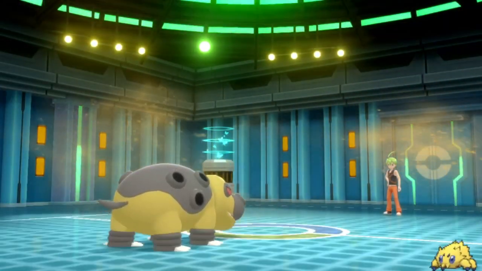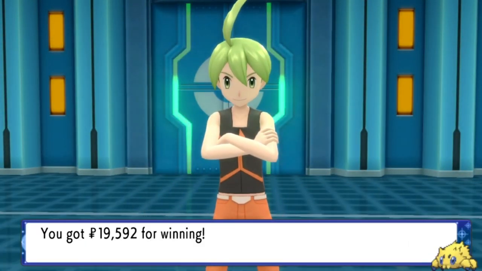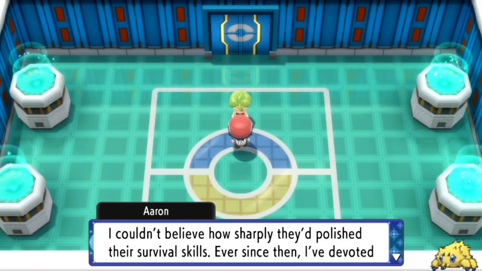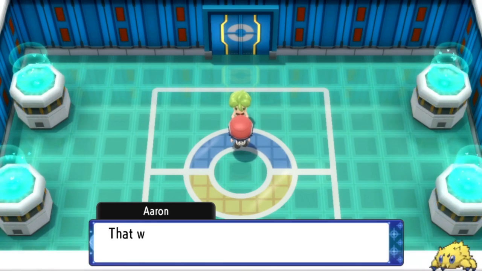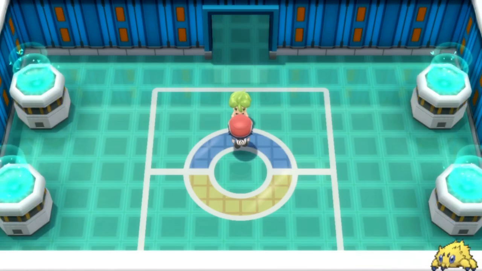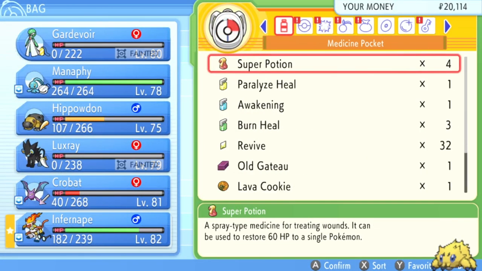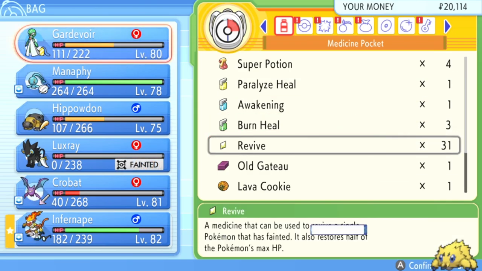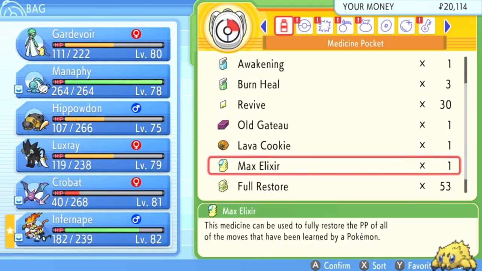But we take out Aaron, finally. And yes, we know how good bug-type Pokemon can be, and even the ones that are in the Bug Egg group. As much as it bugs me, I'll never stop aiming for perfection. Well, that actually did hurt a lot.